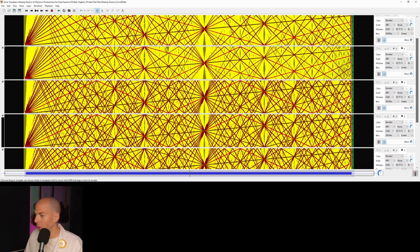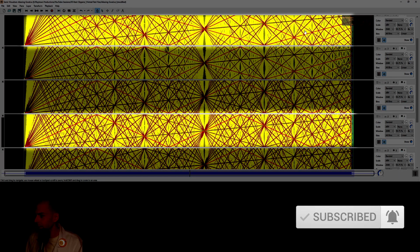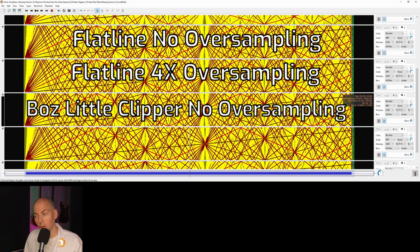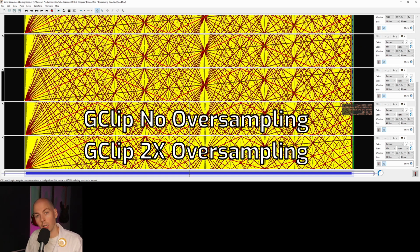And for whatever reason, this filter design for the anti-aliasing didn't seem to be as good as FreeClip, right? If we compare this and this, FreeClip does a much better job of reducing those artifacts. This is Boz Digital Labs' Little Clipper. Okay, again, looks identical to that because it is. And finally, these last two are from GClip, another free clipping plugin.